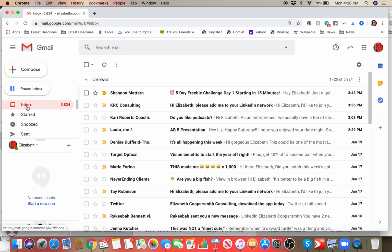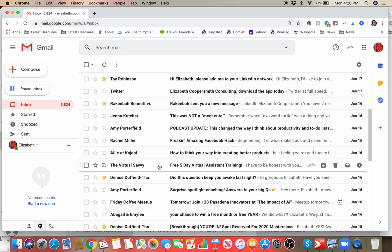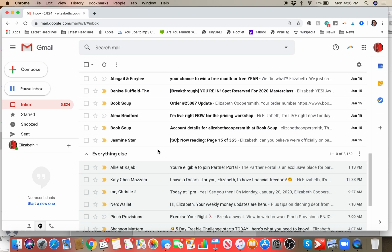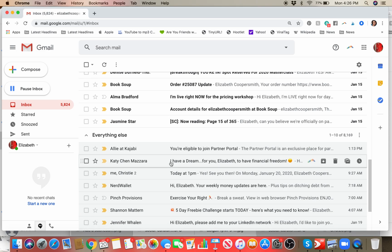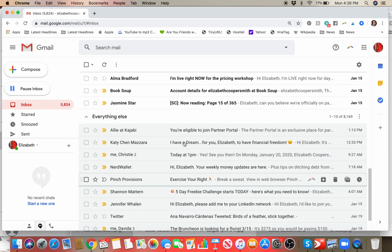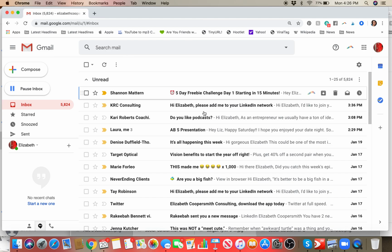Go into inbox. Okay, so what I was saying is that at the top you've got all of the unread emails, and then everything else. Everything else is basically everything that's already been read, already been dealt with, whatever it is that you have looked at. So tip number 1 was starting with the unread and basically manipulating your inbox.